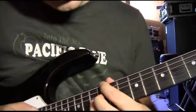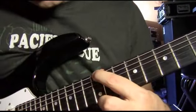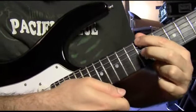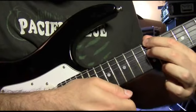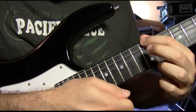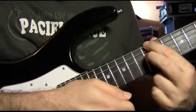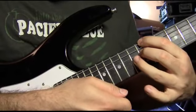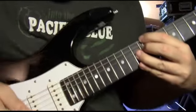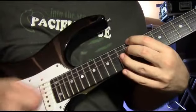All right, and this is the, let me show you this. This is on the 12th fret with the index finger, 6th string. All right, like this. And then I'm gonna skip one string and put my middle finger still on the 12th fret, but on the 4th string, like this. So we have 6th string, 4th string on the 12th fret, and then we're gonna have the ring finger on the 13th fret of the 3rd string. All right, and we're gonna play only those 4 strings up here.